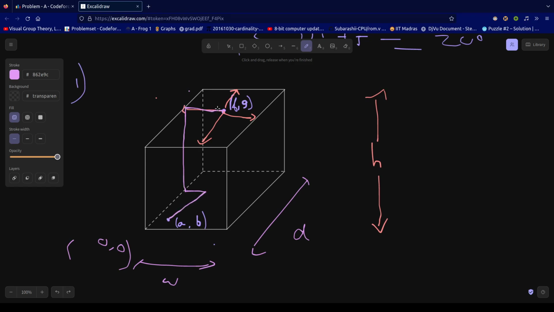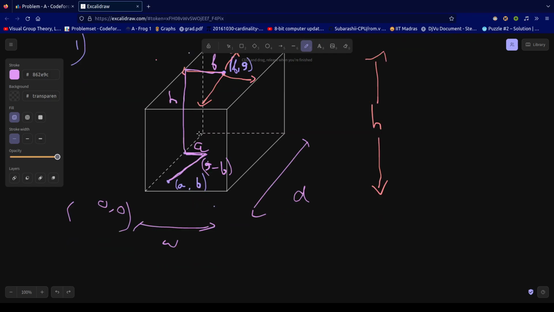If you think about this particular distance, it would have been F, right? This distance would be F, and then this would be H. And then this particular piece would be A again. Now this piece would be G minus B in this case. But G minus B is actually for this particular diagram. Say if the point A, B was somewhere over here, then it will actually be the absolute value of G minus B. So the point being, for this path I have shown over here, the total distance would be F plus H plus A plus the absolute value of G minus B.